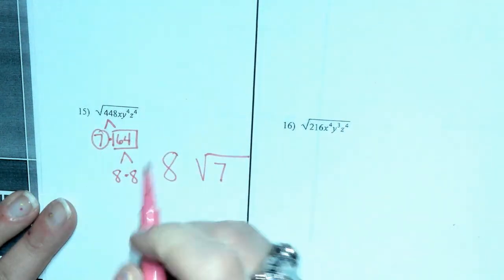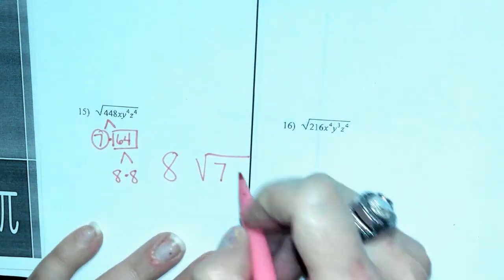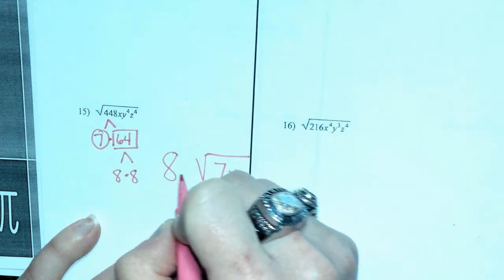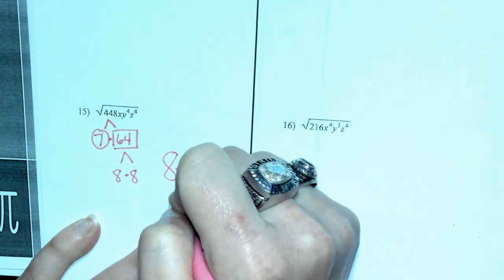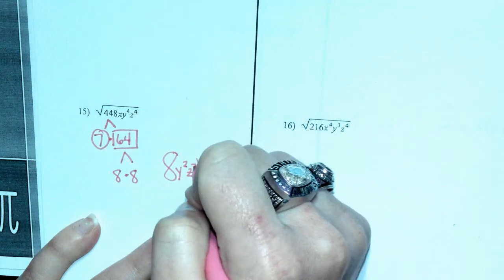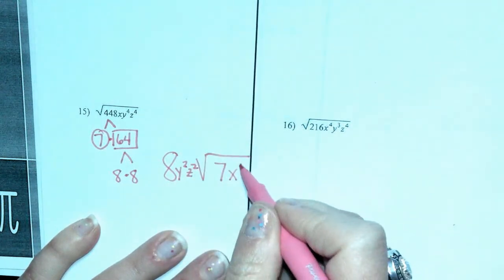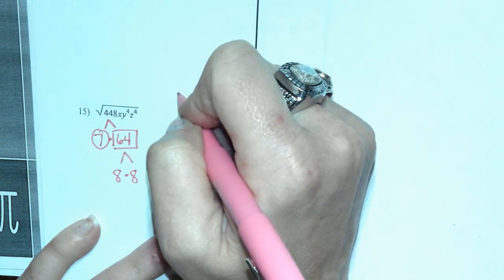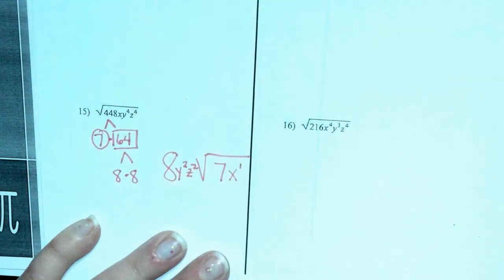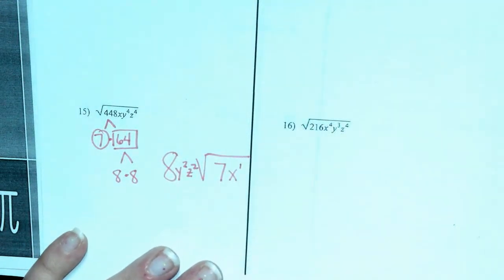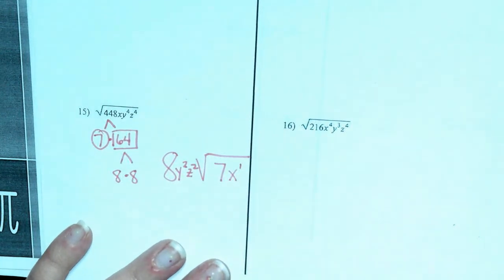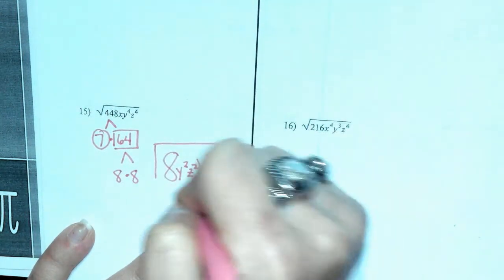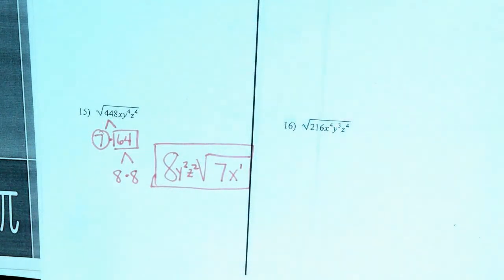Okay, so what's going to go on the inside? X. What goes on the outside with the 8? Y squared. Put an X on the outside. Z squared. No, because it's a 1. 1x times 1x is 1x. Yeah, exactly. You can't square. No, 1x times 1x is x squared. You know what I mean? You have to add your exponents. Or x to the 1 times x to the 1. So this is what you end up doing here. Okay, and we're going to stop there. Y squared.